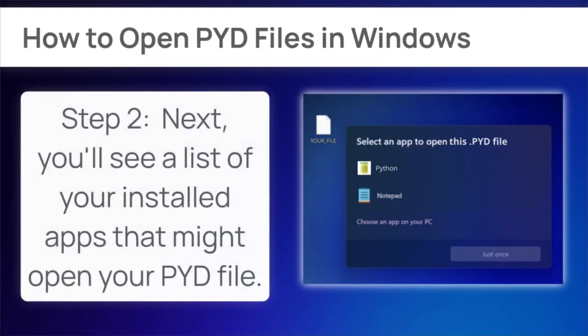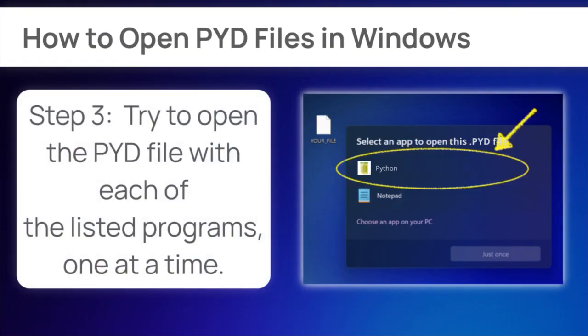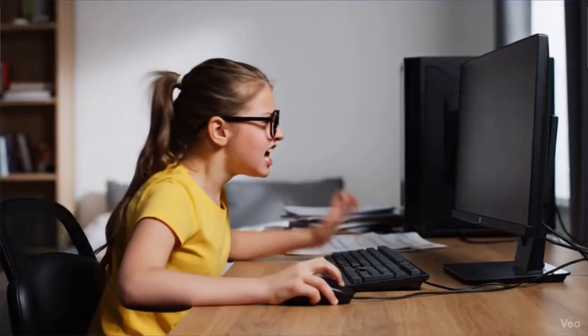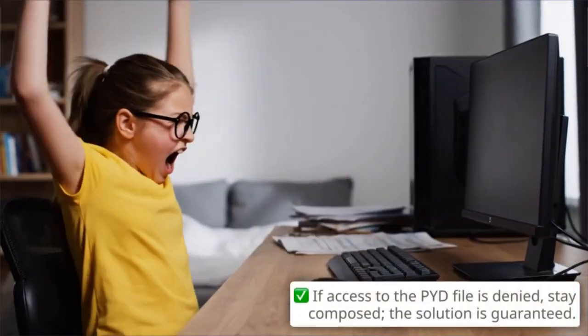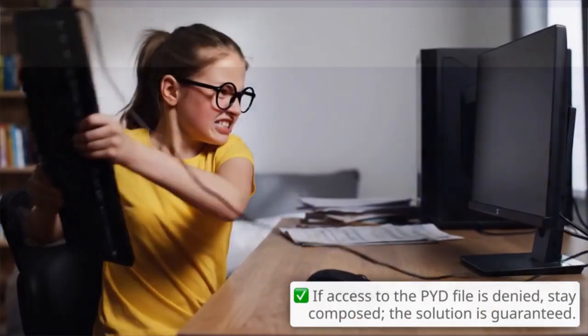Right-click the PYD file and choose Open With. Start with Python if available. If not, select another application from the list. If your PYD file is not opening yet, that is normal. A specialized format like PYD demands specialized preparation. Let's ensure we have all the correct fundamental details checked off on our list.